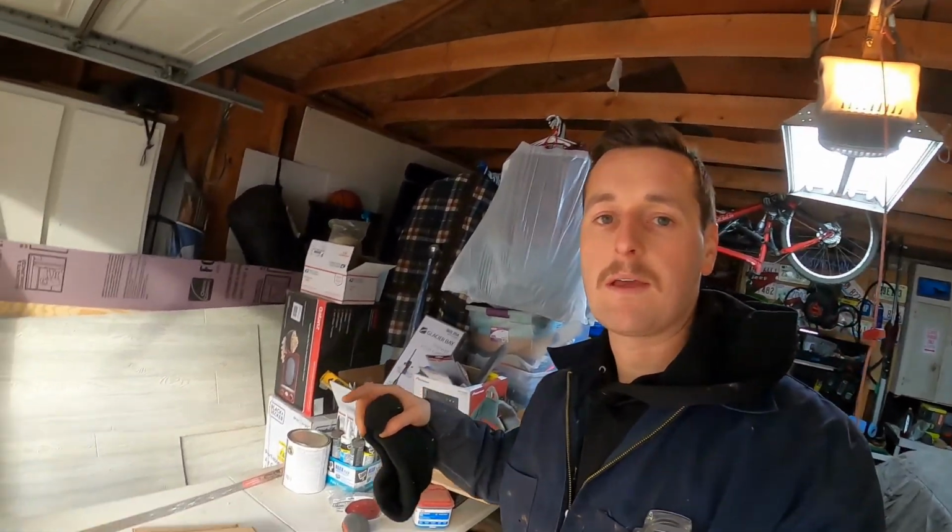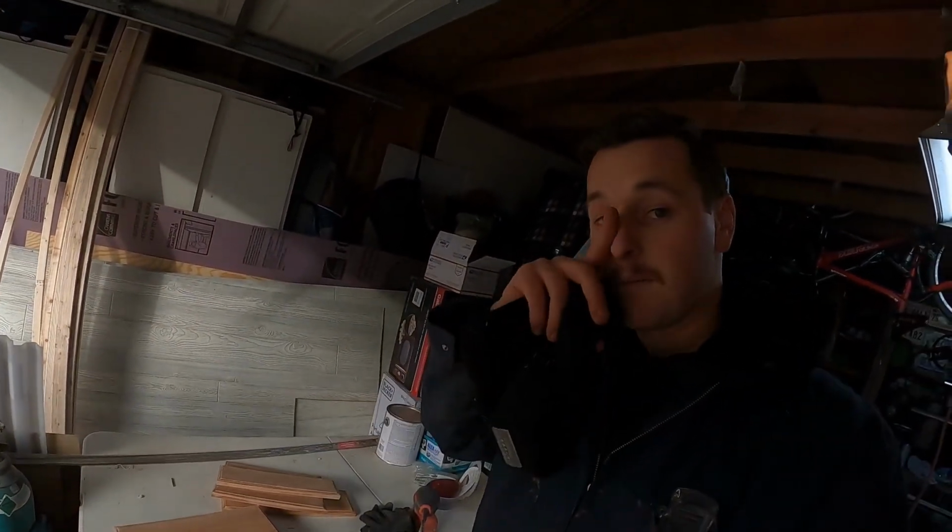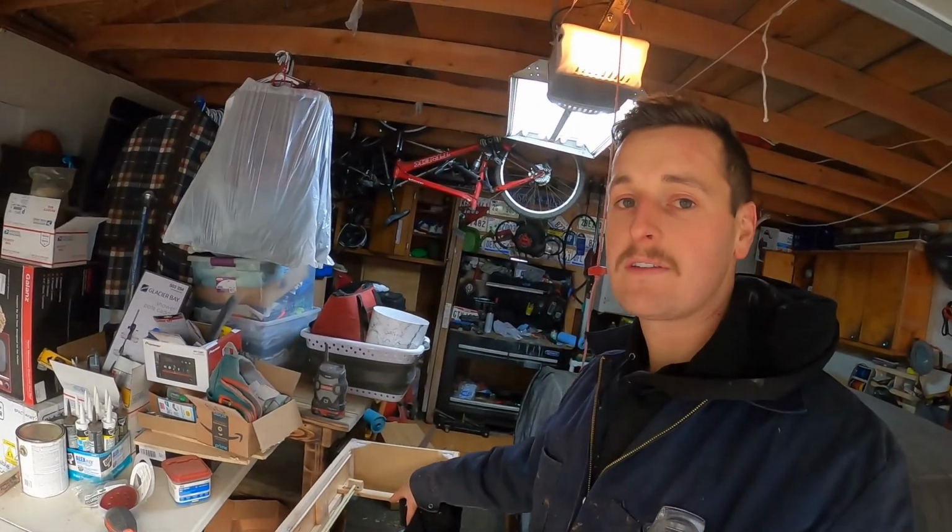So what we got today, we're gonna finish up our cabinet drawers here. We're just gonna wipe them down with some mineral spirits, get them all clean. And then we're gonna get this guy all sanded. And if we have time, we'll do the inside too. But I wanna get these things done because I can paint these outside. Everything in the bus, I can paint in the bus and heat that up on its own. So that's what we're doing today.